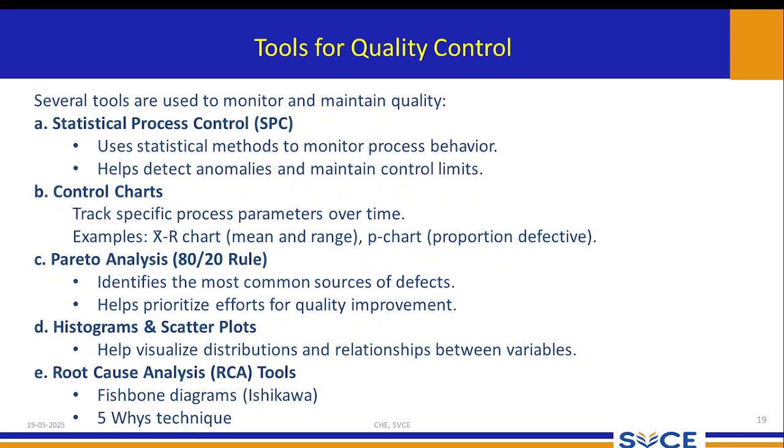Reach the root cause. Continue asking why until you reach a point where the answer reveals the fundamental reason for the problem. Until you get the fundamental problem, it need not be 5 whys. It may be more than 5 whys. Until you get the fundamental reason for the problem, just keep on asking; that will help you to have a root cause analysis.